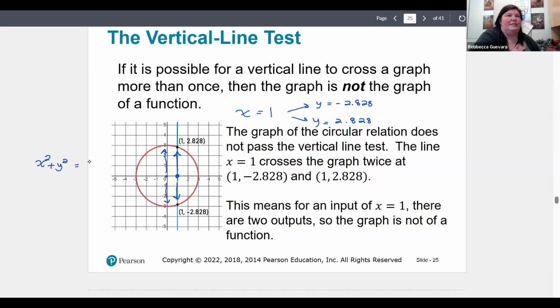A typo here, it's not 8, it's 9, it equals 9. I just realized that. Here at 3, we only get one y value, but it doesn't matter because in at least one other place, you put in an x value and you got two different y's. So my input is producing two different outputs. So it is not a function.